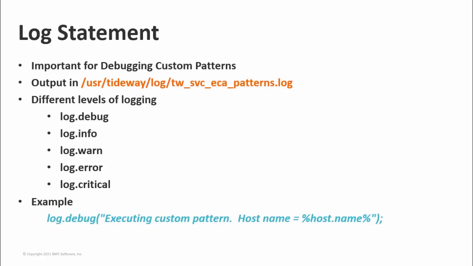Debug messages will appear in the log only if logging is at the debug level. If logging is at info level, you will get info messages as well as warning, error, and critical messages. When the logging level is at debug, you'll get all of these kinds of messages: debug, info, warn, error, and critical. If your logging level is at warn, you'll get warning, error, and critical. If your logging level is at error, you'll get error and critical. And at critical, you'll only get critical log messages.